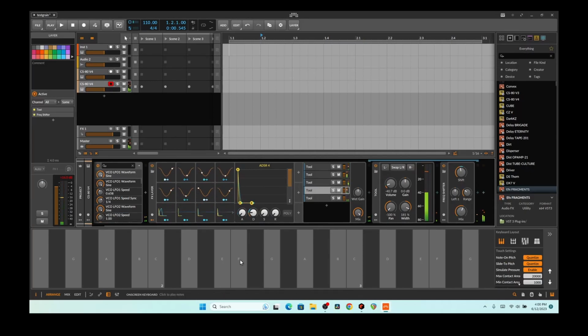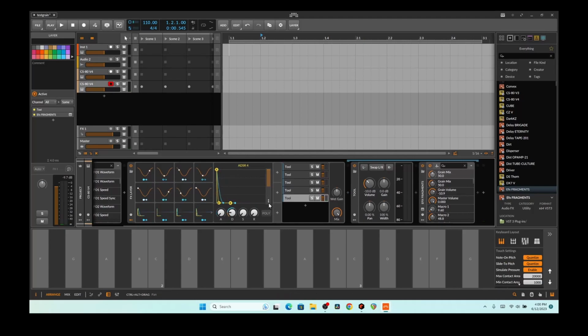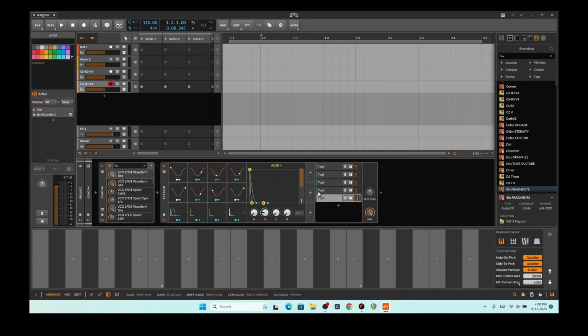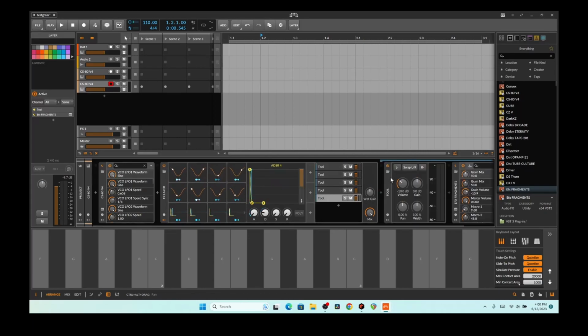I was messing around with the fragments because this bottom one should be a pure one without any ADSR or attack or decay type of things. It's not changing as these are.